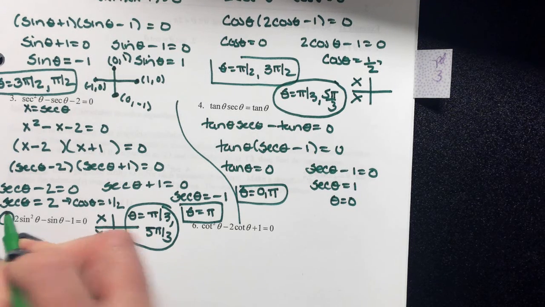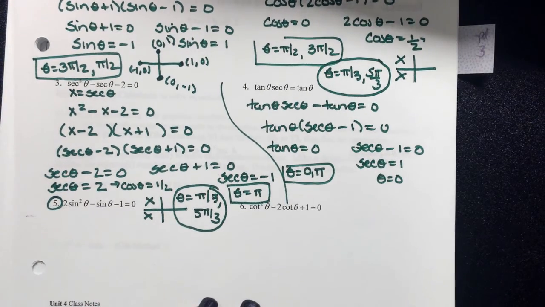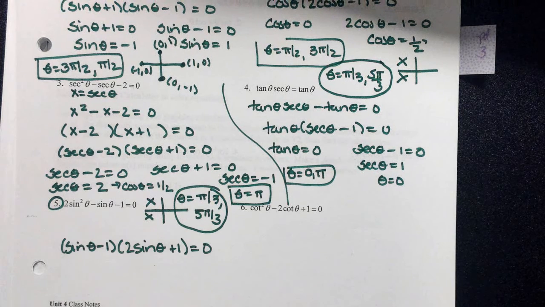You guys go ahead and see if you can factor number 5. Go ahead and try factoring number 5 for me. So you should have it factored into sine theta minus 1 times the quantity of 2 sine theta plus 1. Again, I think we talked about this with the slide and divide. You've got the X method. Some of you were talking about the M method. There's all kinds of different ways that you deal with factoring quadratics where the leading coefficient is not equal to 1. I don't care what method you use as long as you can factor it.